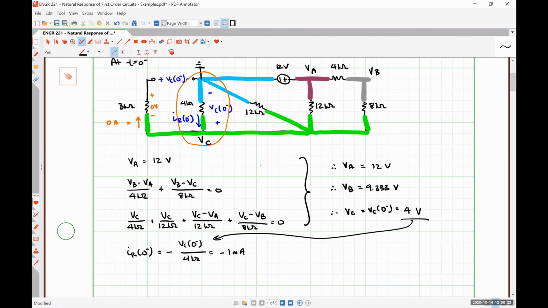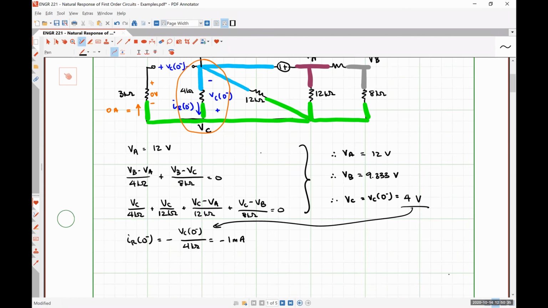All right. So because we're interested in a quantity other than the capacitor voltage, we are going to have to analyze this circuit at t is equal to 0 plus as well. At t is equal to 0 plus, this is the instant in time immediately after the switch changed positions. So we are no longer at DC steady state, which means we can no longer treat our capacitor as its DC steady state equivalent, an open circuit.